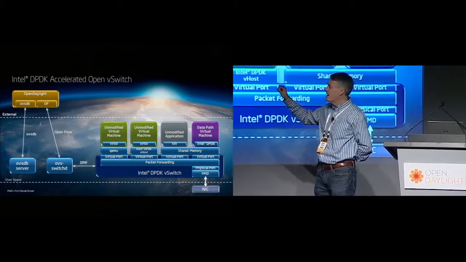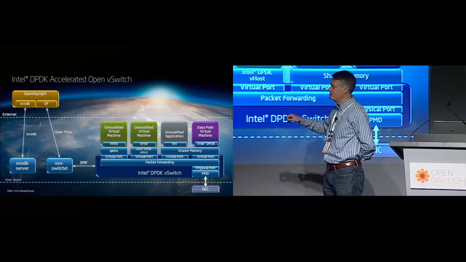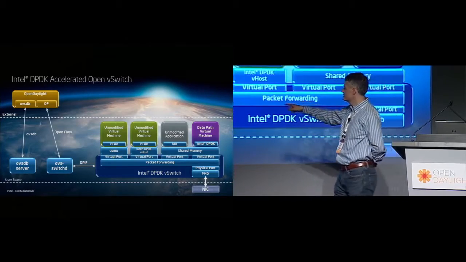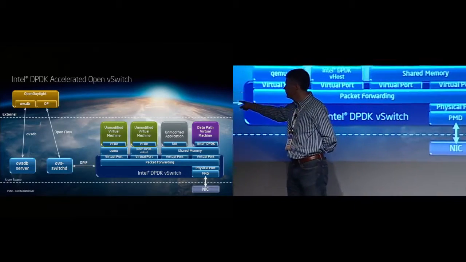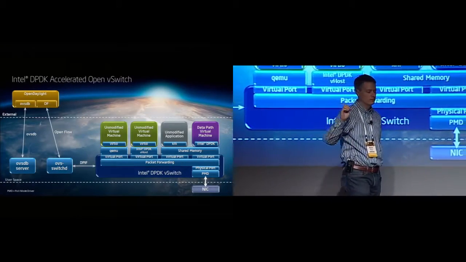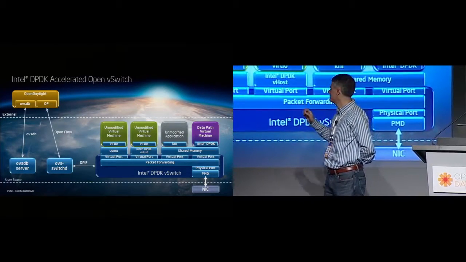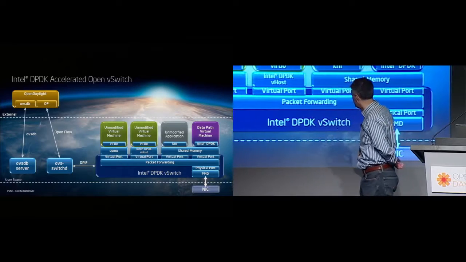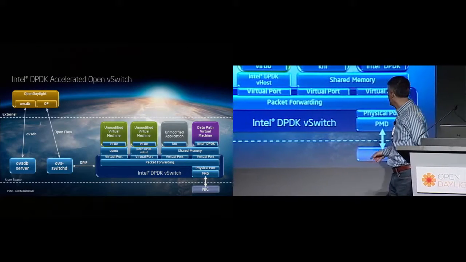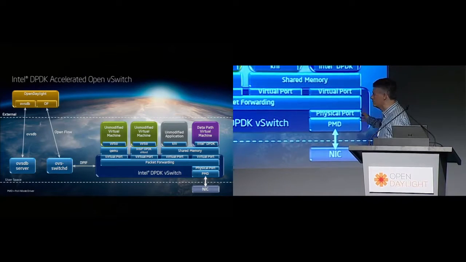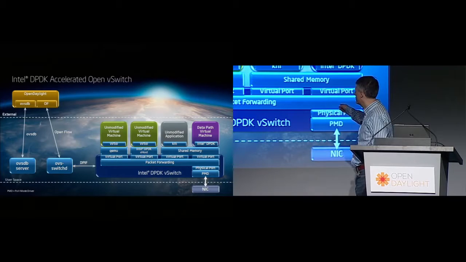So if you have OpenDaylight up there and you're setting up your flow table entries, this Open vSwitch daemon we're able to keep as is without modification. We implement a DPIF, data plane interface, to go to this DPDK vSwitch. Now, as I mentioned, the pull mode driver is coming in, pulling things off the wire, and then going through the packet forwarding logic.